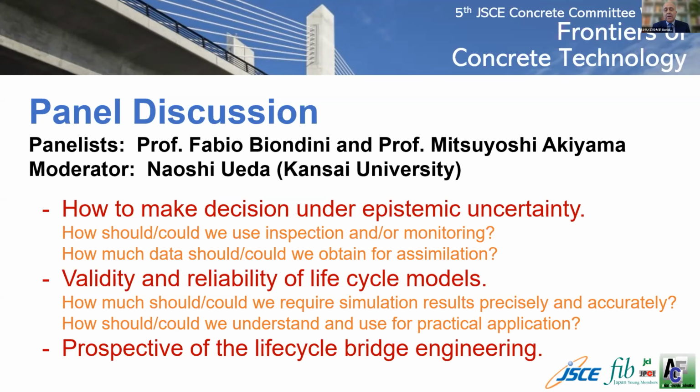This is absolutely open. Another aspect that is not, in my opinion, yet investigated in depth in the literature is the effect of damage on the time-variant redistribution effects in statically indeterminate structures, because damage, for example also constant dead loads, may lead to a significant internal redistribution of stresses. This means that the critical region in a structure may change in time because of aging and deterioration. This was shown also by Professor Akiyama. One important aspect is the spatial variability of damage. In that case it was corrosion, but other damage mechanisms may also be characterized by strong spatial variability. This is another aspect that we need to incorporate into life cycle models.